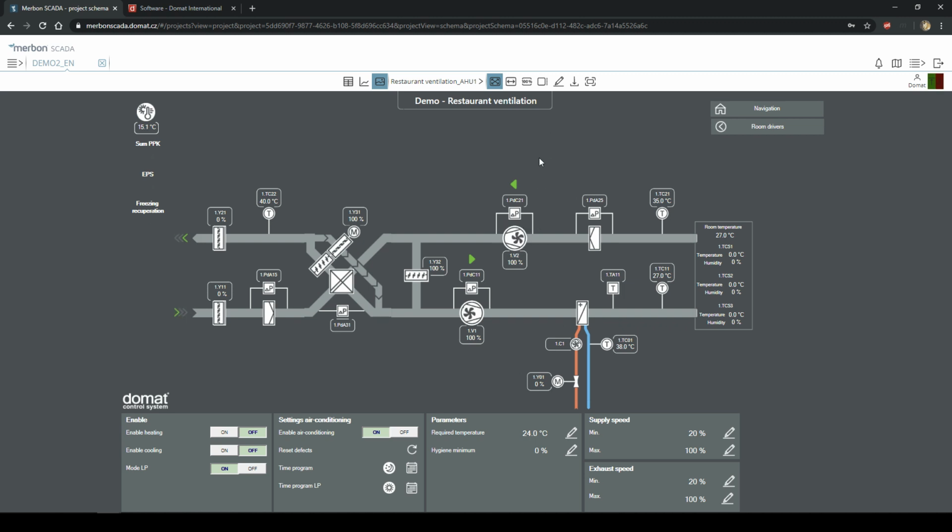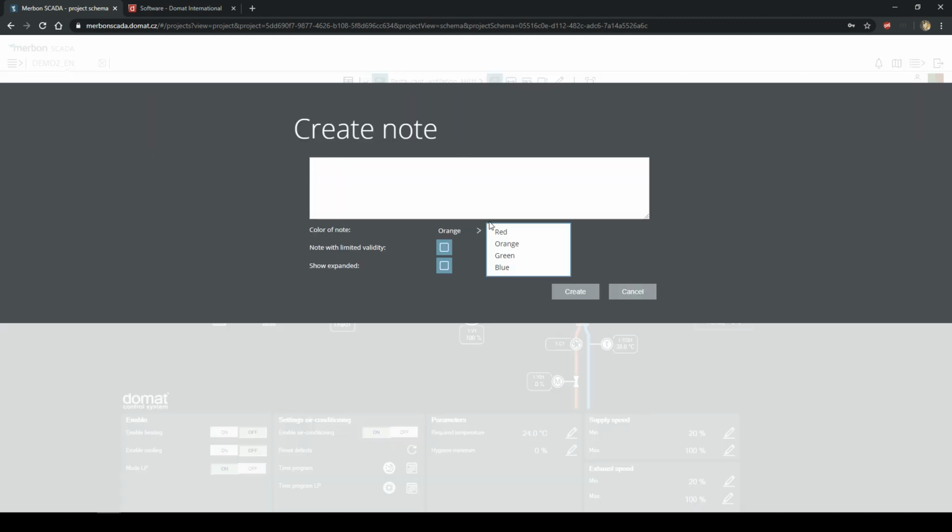If you already manage this problem, you can write a note to them. For example, a red one, you can choose the color here and write: this device will be replaced as soon as possible. Okay.